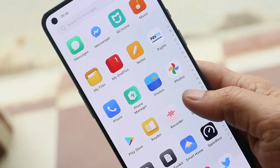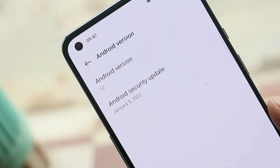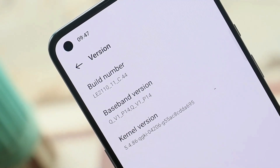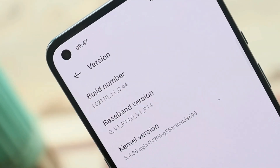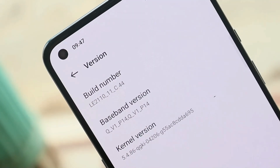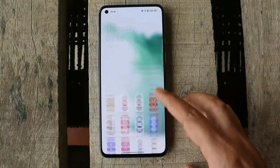Here I have my OnePlus 9. Let me show you the software information. Here you can see ColorOS version is 12, with a security patch of 5th January 2022. If you take a look at the build number, it says C.44. Just three to four days back we got the update which was C.41, and now directly we have C.44 — so OnePlus have skipped versions C.42 and C.43.